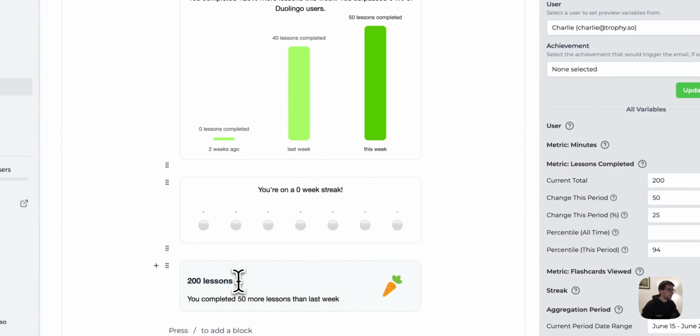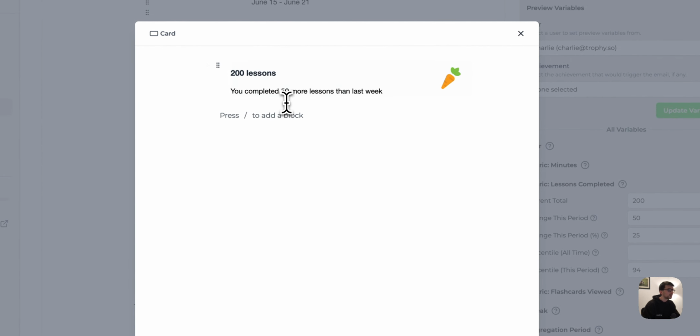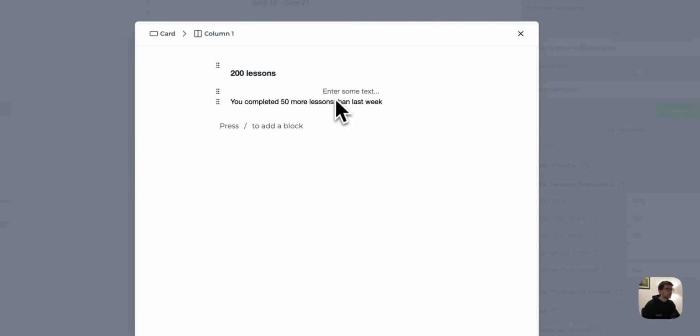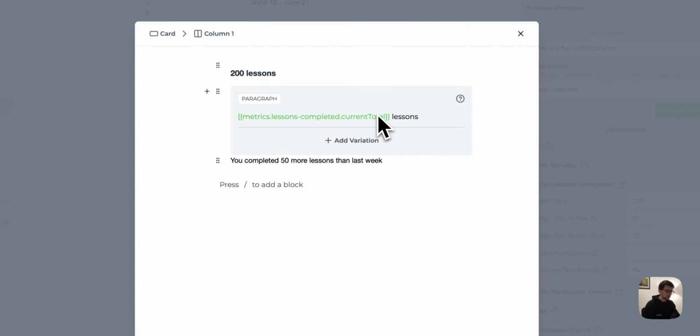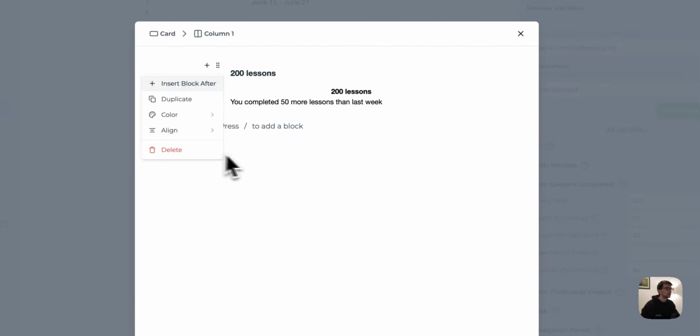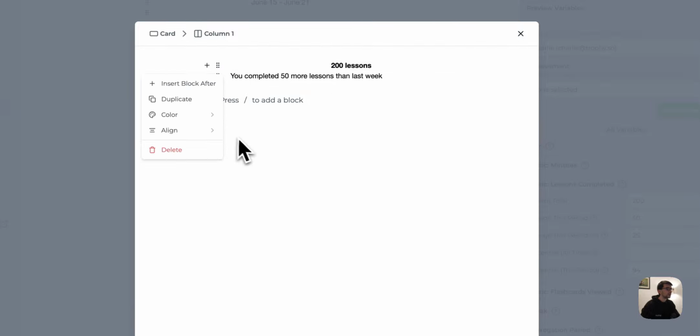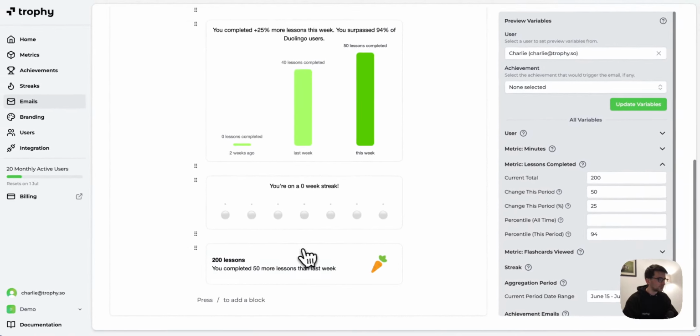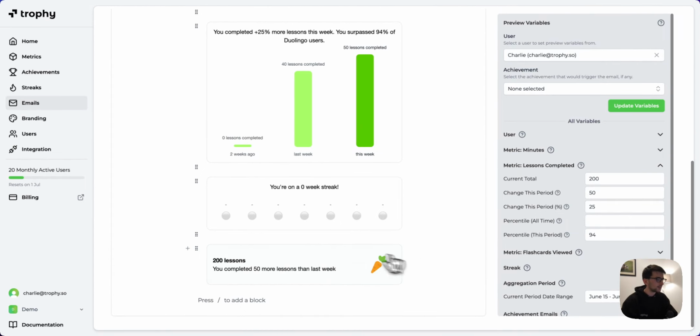Okay. Actually, I think it will look better with a p tag for this. So if I take this and let's add another block as a paragraph, I can make that a paragraph, but then just bold it, and I think that'll look a bit better because there'll be less room around there. So I can delete that, align that left, and that will be a bit tighter. Yeah, it looks a bit better. It's just a lot of padding on that, so we could take a look at that.